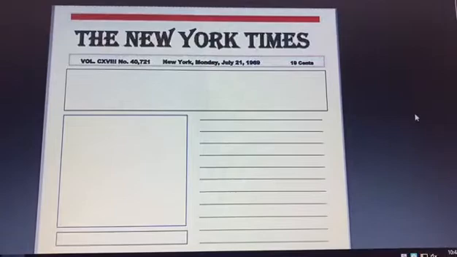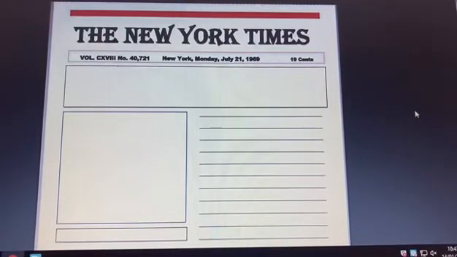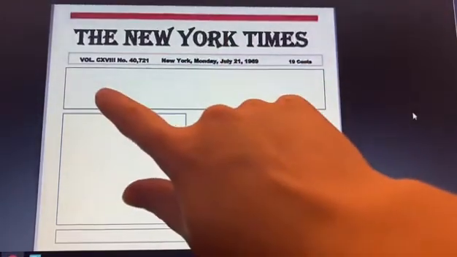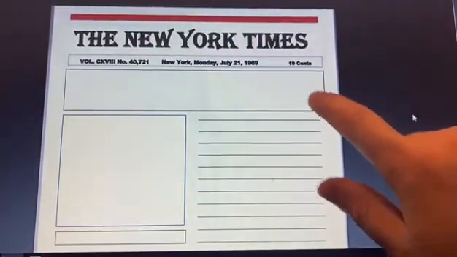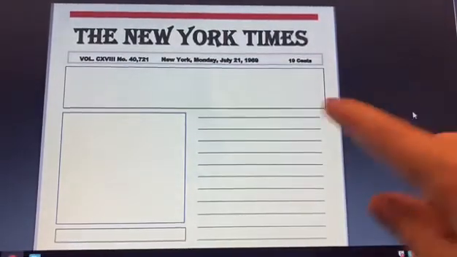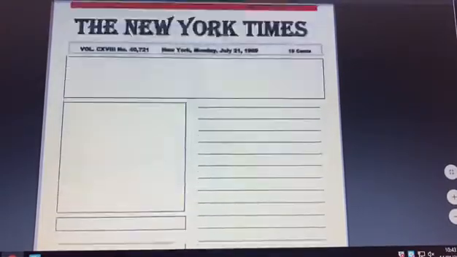Okay, and you've been provided with this layout today to help you set up your newspaper report. So you have the title of the newspaper there, and then this first box where your catchy headline would go, and a box here for a picture, and a box here for a caption. And all the other lines are for your amazing writing, which we can't wait to read.